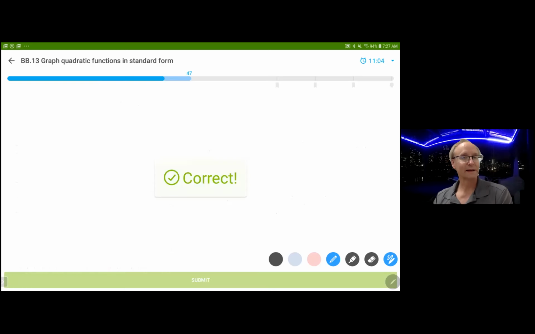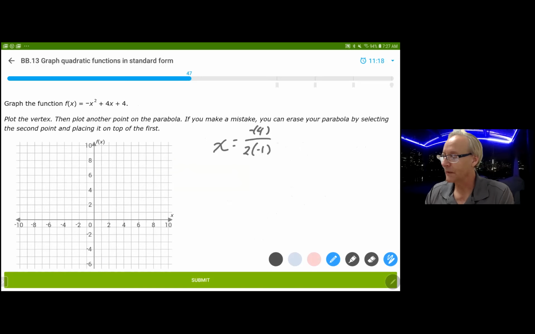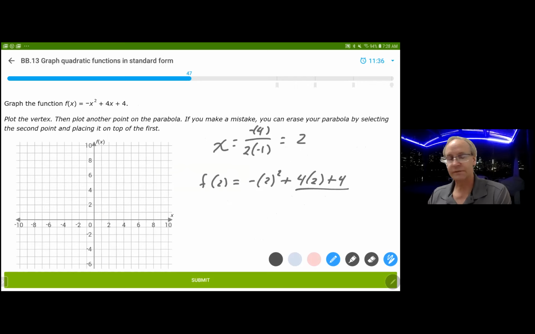There we go. All right, x equals negative b over 2a. X equals negative 4, and I'll put the 4 inside parentheses, over 2 times a, which is negative 1. Now this gives us a positive 2 for our x value. I need to substitute the 2 in. And I get negative 2. Notice the negatives outside the parentheses this time. Plus 4 times 2 plus 4. Well, this is 12, and that's minus 4, so this is going to be 8. So f of 2 is 8, and our vertex is at the point 2, 8. 2, 8 is our vertex.